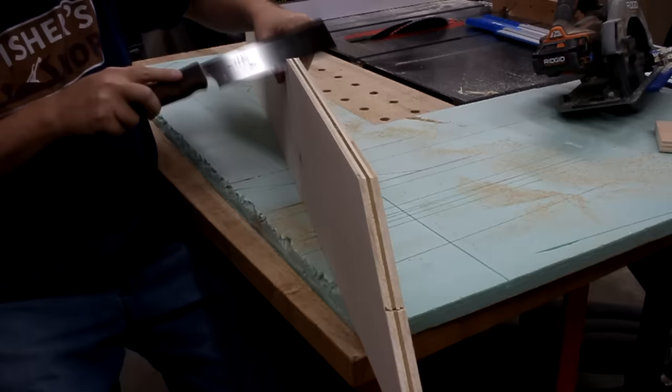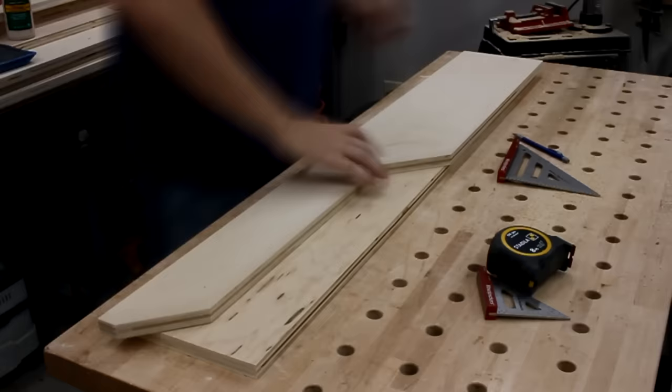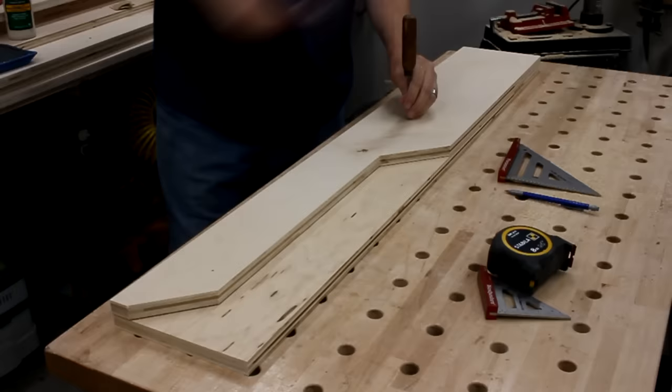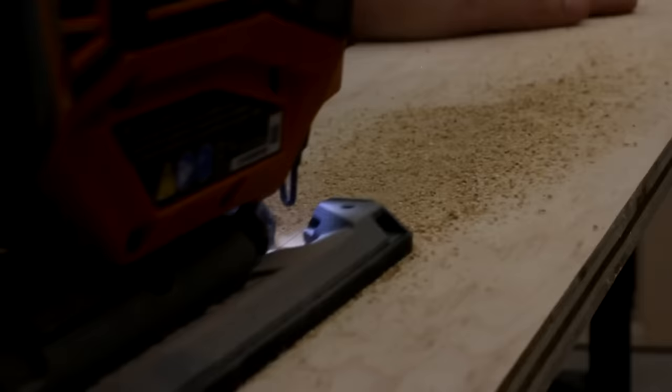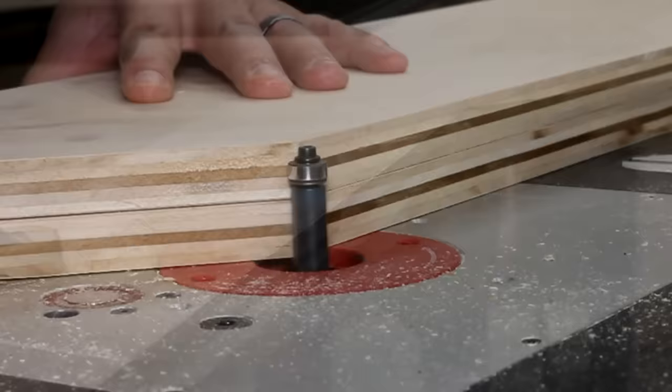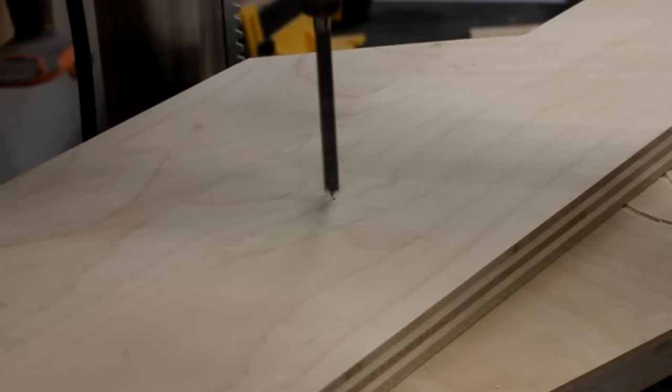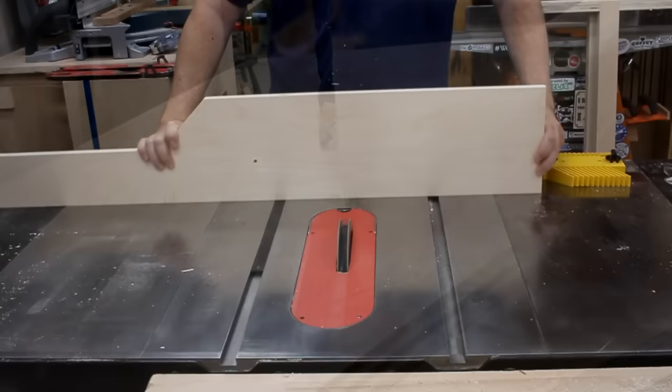Now that it's cut out, I can just plop it down on one of the other pieces, trace it out, break my pencil lead, say crap, transfer the drill holes, and rough cut the piece using my jigsaw. I'm careful to stay just on the outside of the line, and then I can clamp the 2 pieces together and use a flush trim bit and the router to make them identical. Now I can drill out the mounting holes and cut a few dados into each one for some support pieces that fit into a later step.